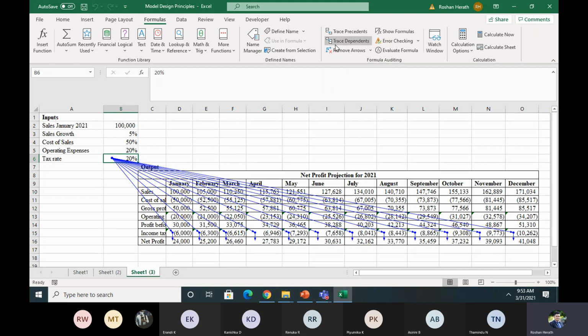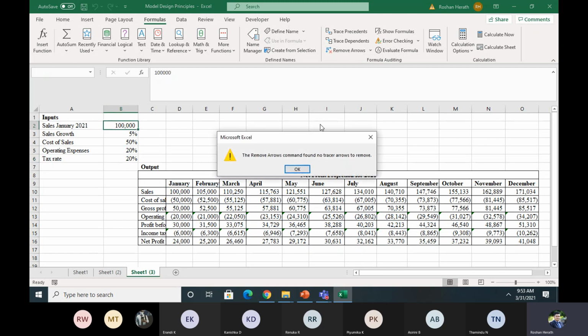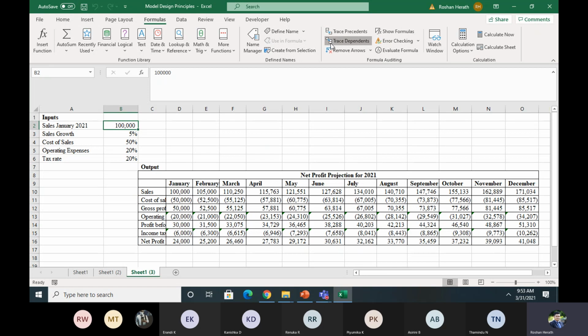එතකොට අපි අරගෙන බලමු මේ sales කියන එක. Right, you can expand that, you can keep on clicking.